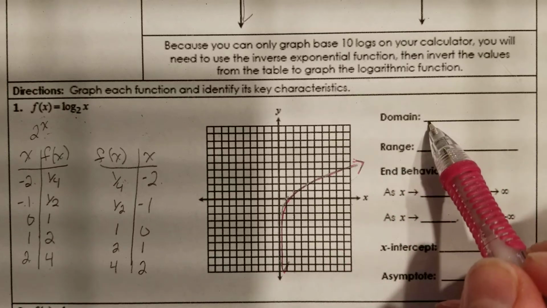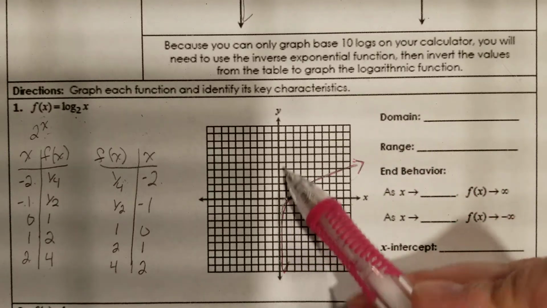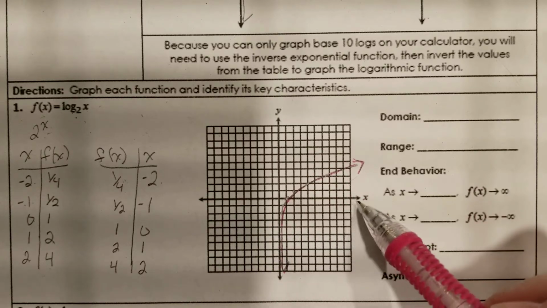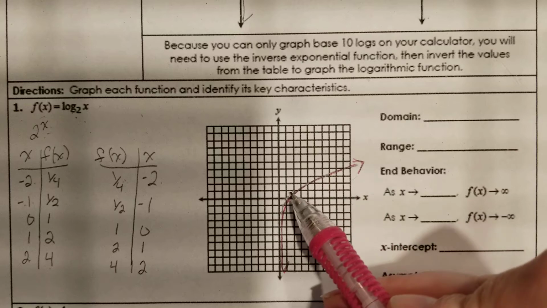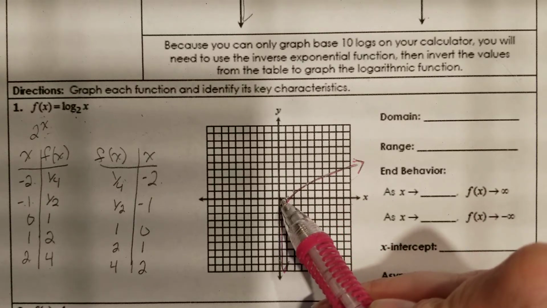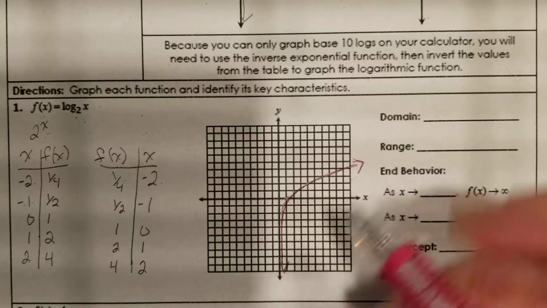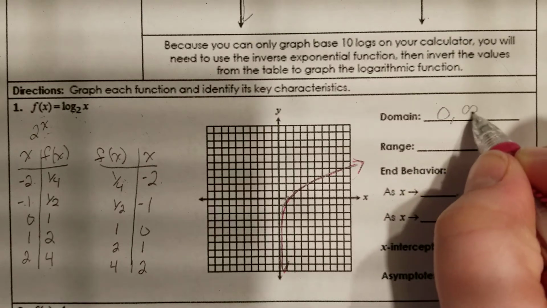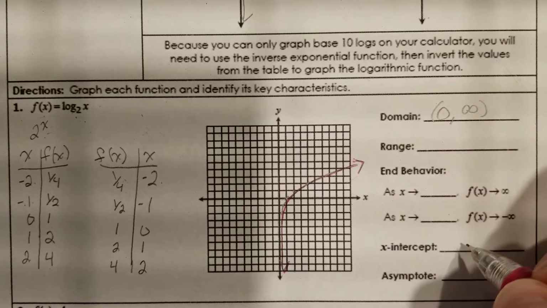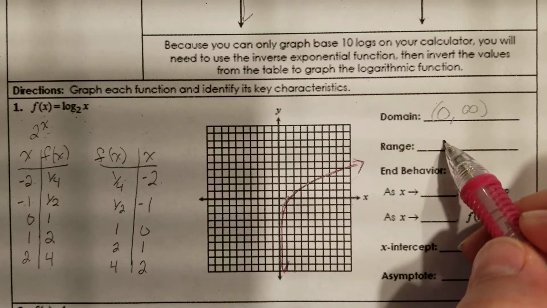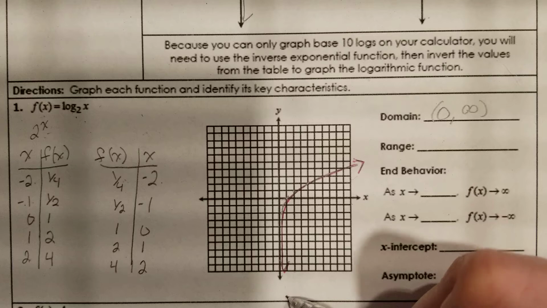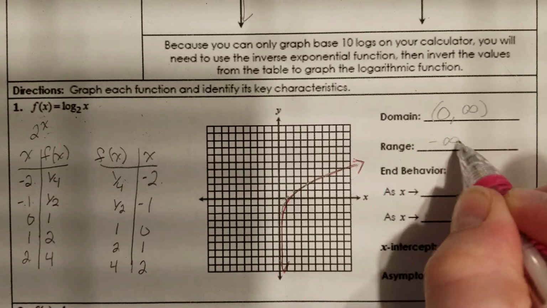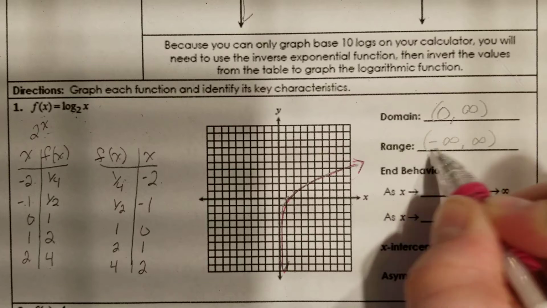So our domain is going to change because we're now using vertical asymptotes, which is going to change our x values that we can use. For this one, the smallest x value that we're going to use is 0 because we're never going to cross the x-axis. So our domain starts at 0 and continues on to positive infinity. And now our range, because we're going all the way to negative y and all the way up to positive y, is now negative infinity to positive infinity.